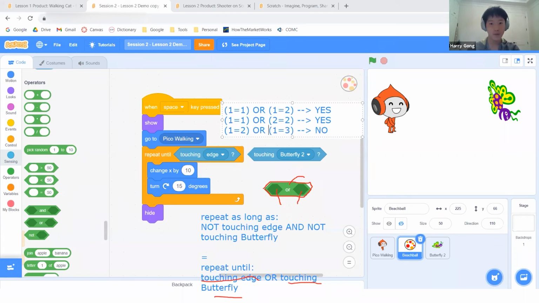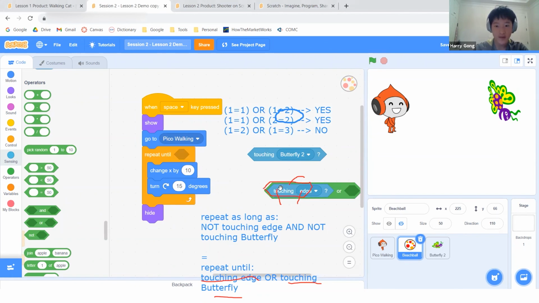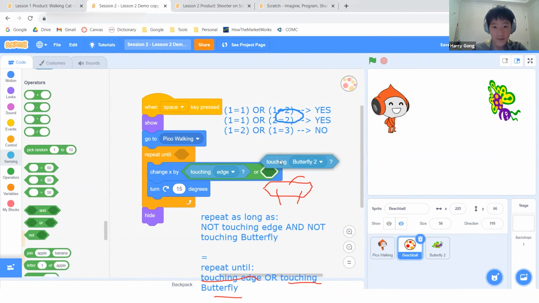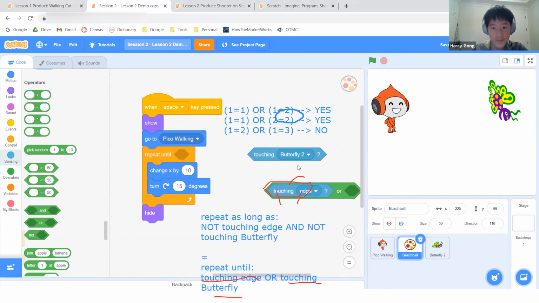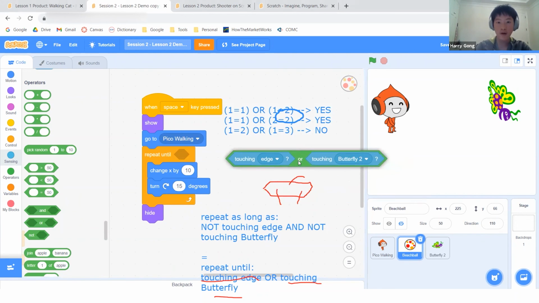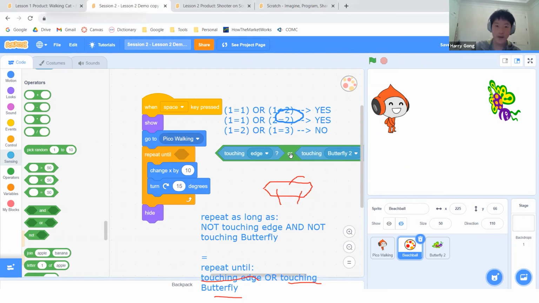So basically, after we've seen this, we can just drag these two blocks, the touching edge block or touching butterfly block, into our OR block and drag our OR block into the repeat until block.